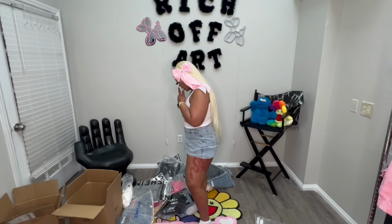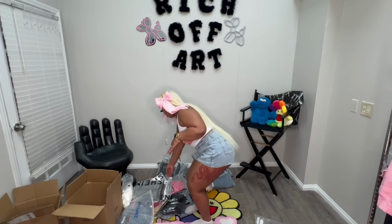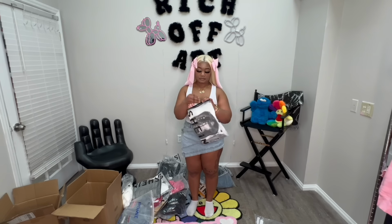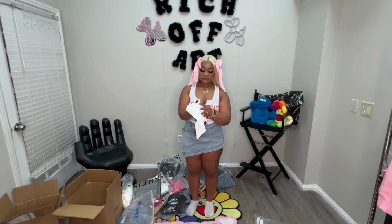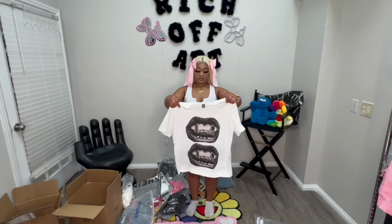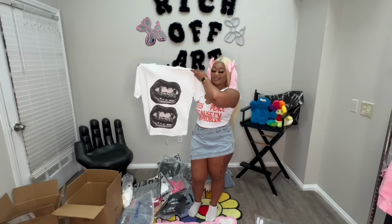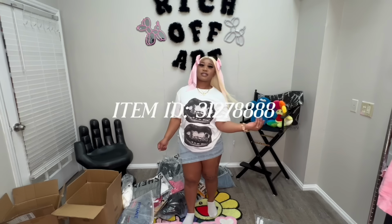Okay, now let's pick another top. Let's do this one. I got this in a size medium, and it's really the same material as the shirt that I had on in the beginning, and this is what this shirt looks like. This is so fire. Okay, so this is what the shirt looks like, not tied up. I'm probably going to tie it up anyway. I'm really into tight semi-cropped shirts. This isn't bad how it looks right now, but let me show you it tied up.